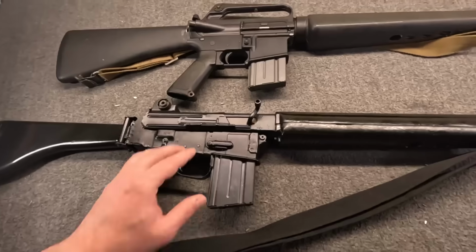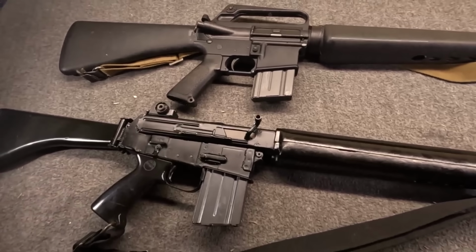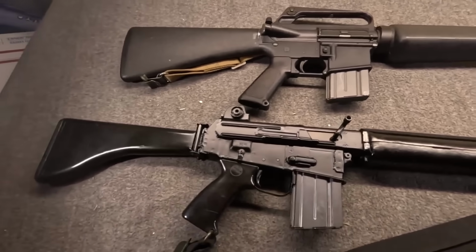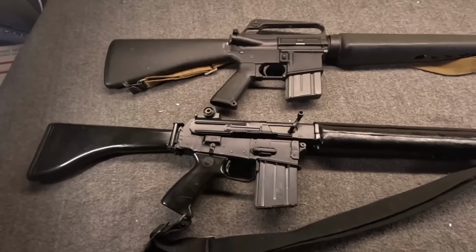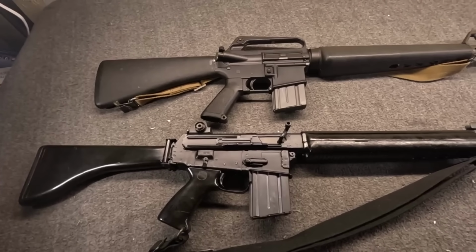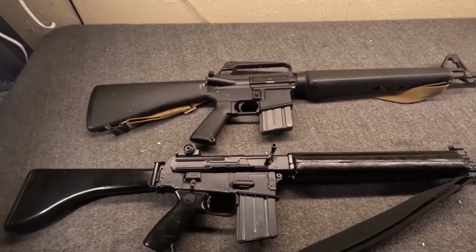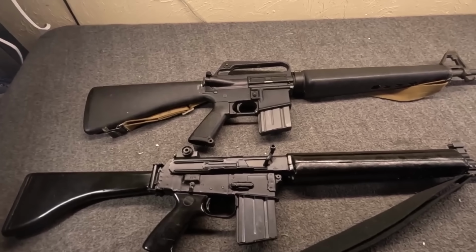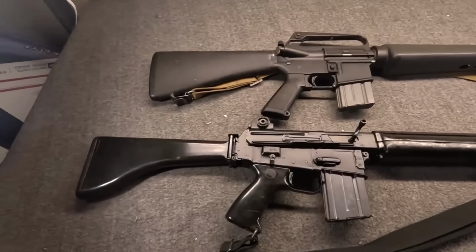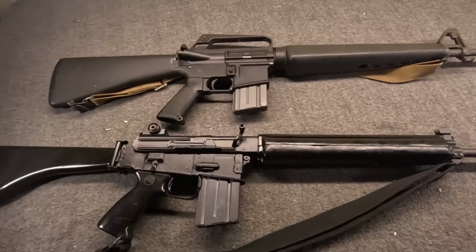Now, they were able to use the 7-lug rotating bolt, originally made by Melvin Johnson back in the 30s. But again, the gas system and all that is different because a gas piston taps the square carrier, and the carrier would actually ride within rails. Now, you would think they would make this new gun, again, Stoner's working on it, for 5.56, 223, the new cartridge. But no, their thought was an emerging nation would stick to a standard cartridge, thus 7.62 NATO. Therefore, 1960, the AR-16 was born, chambered for that cartridge, and essentially being an upscaled version of this, including folding stock and whatnot. It had the sheet steel receiver and gas piston system.